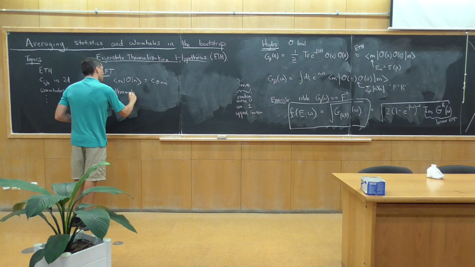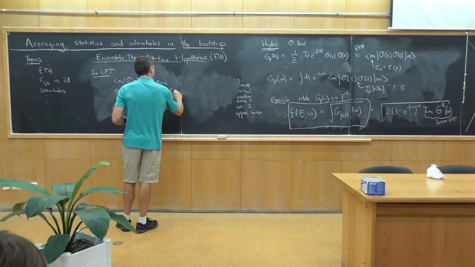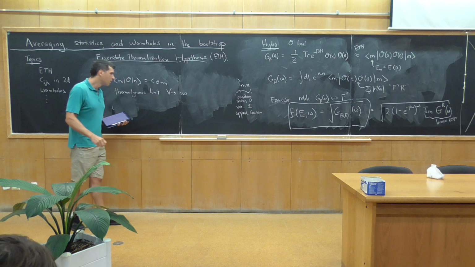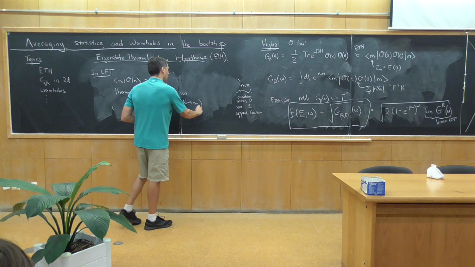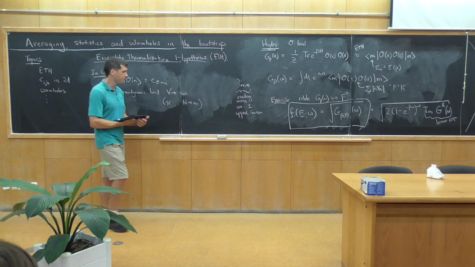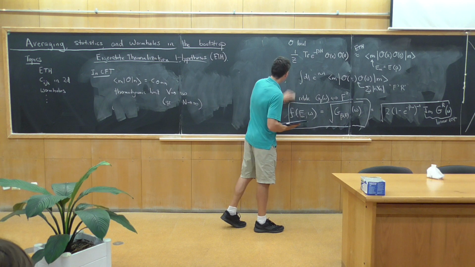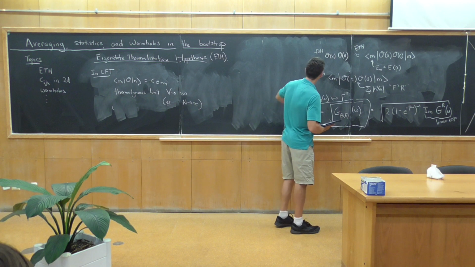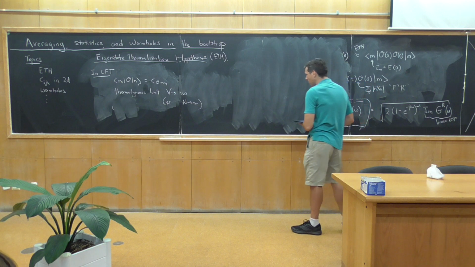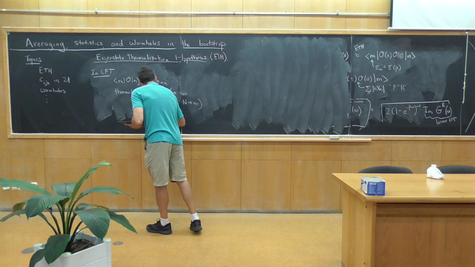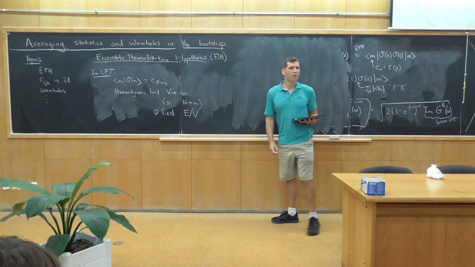in order to talk about ETH, we should take a thermodynamic limit where the volume of the system goes to infinity, or at fixed volume, we can take the number of degrees of freedom to infinity. So in a general CFT, the only place where we're really most confident in eigenstate thermalization is in this thermodynamic limit. This limit is taken with fixed energy density, energy over volume.